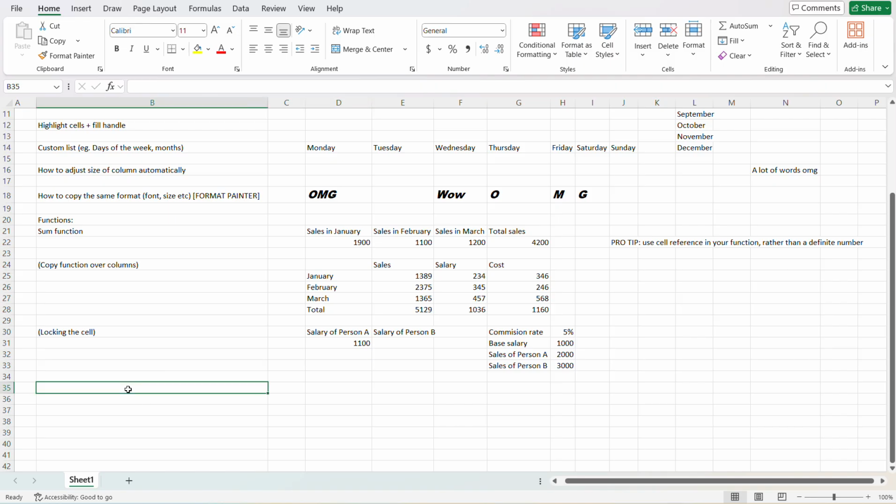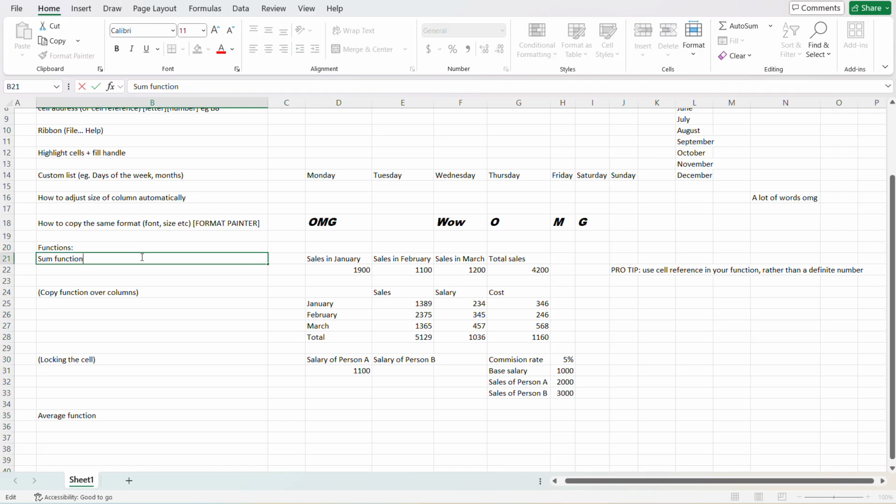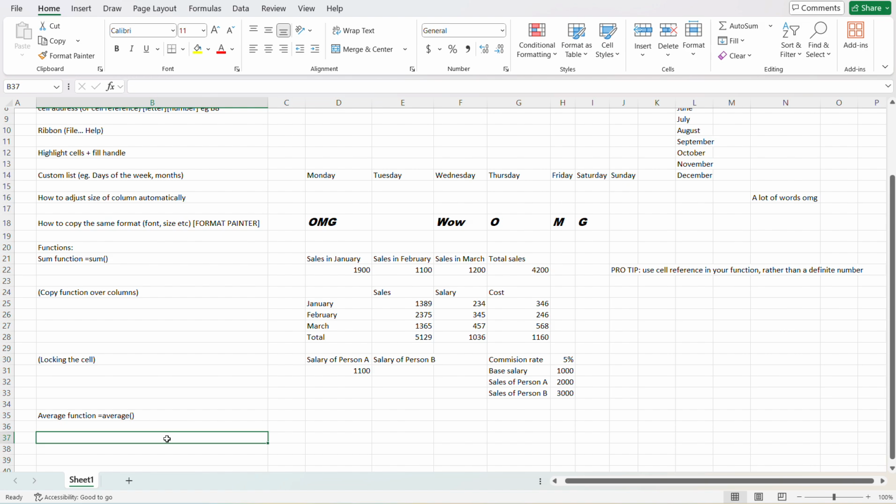There is also the average function. So average function is basically to find the average. So let's say sum function is sum, right? Average function is average. So average is just to find the average, and you just highlight all of the cells that you want to find the average of.